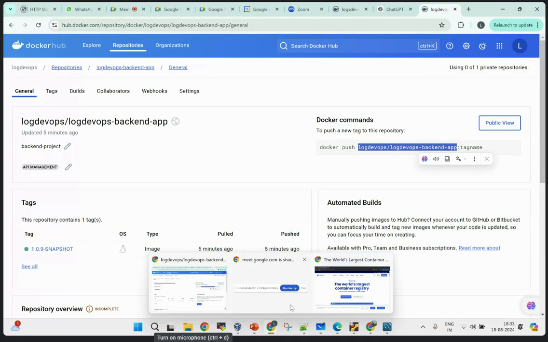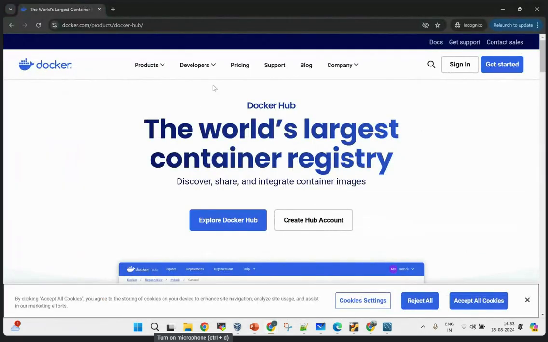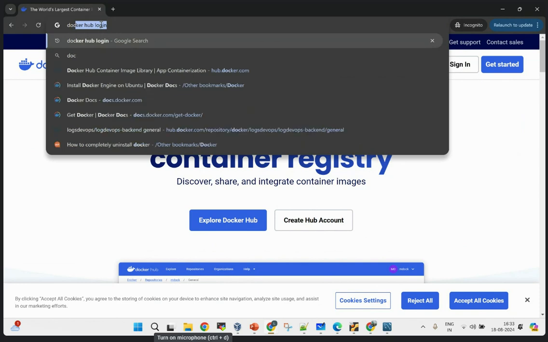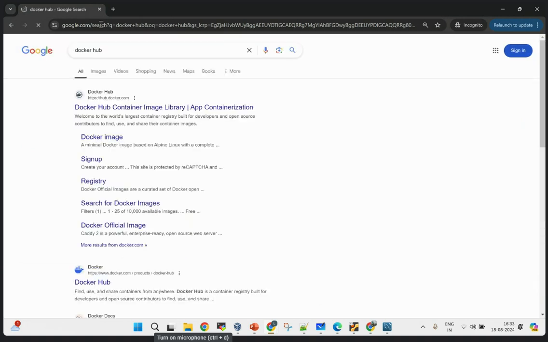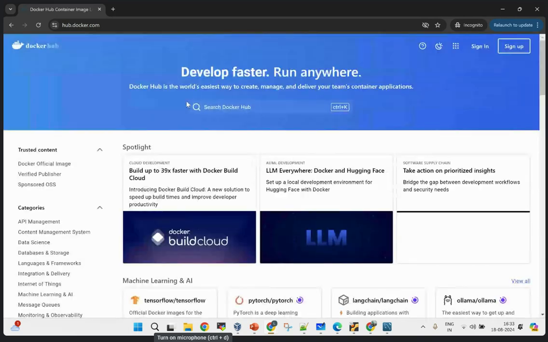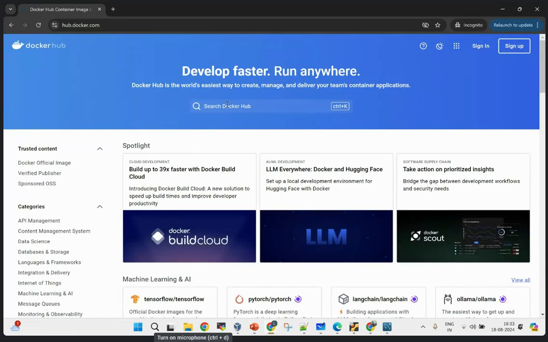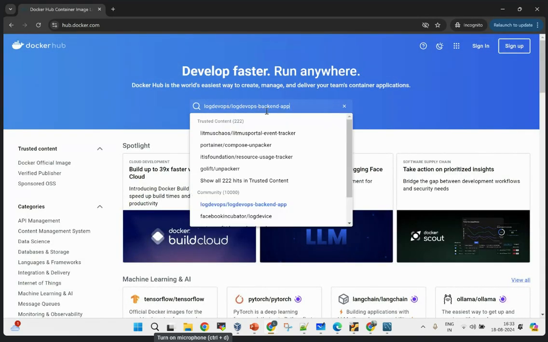Now, guys, I have opened one incognito window. Docker Hub I have to open now. You guys also try this one. Anyone try to open this one? Without login, search here for this application.